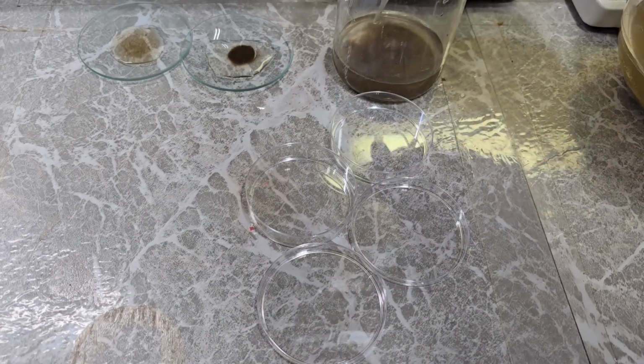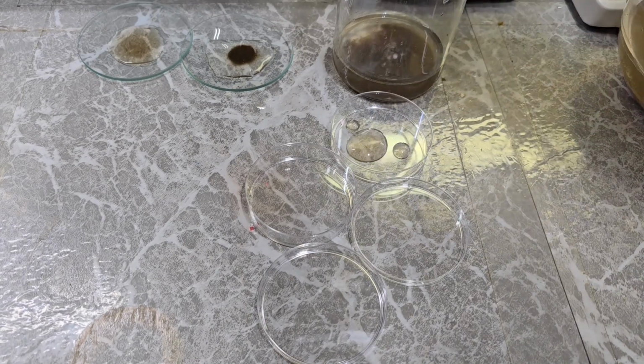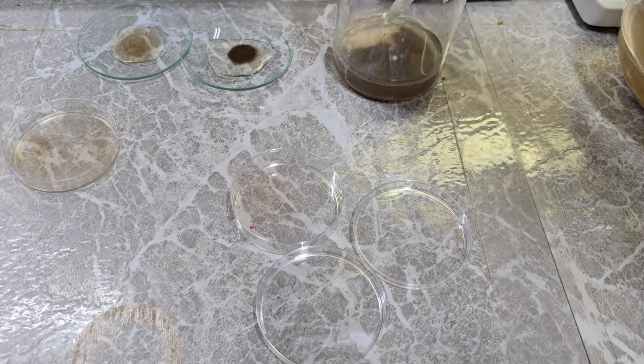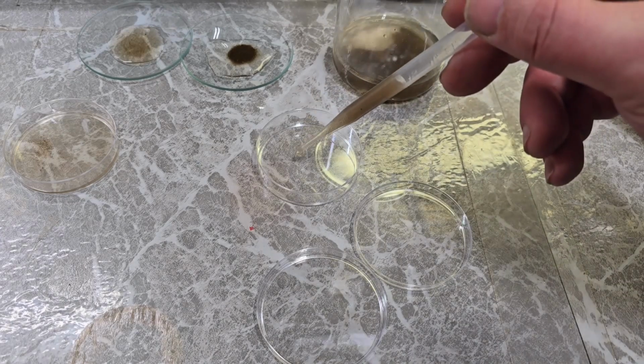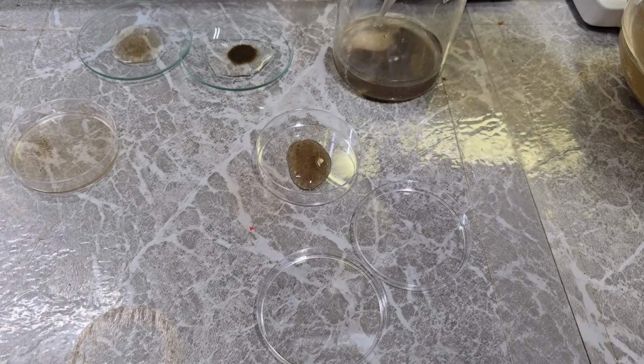You are going to find a lot of different stuff in these whenever you do something like this. You're going to find flatworms and nematodes and little microscopic worms, all kinds of stuff, whenever you're out getting stuff from the wild to look at under the microscope. That's what's kind of fun about it. You never know what you're going to find until you start looking.